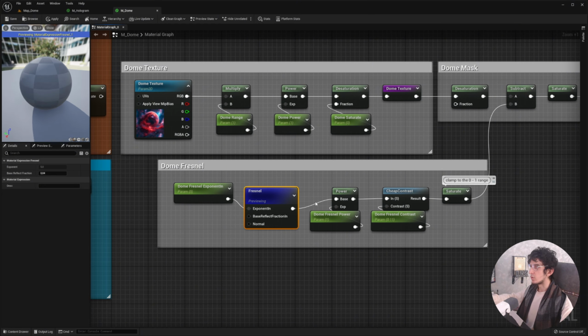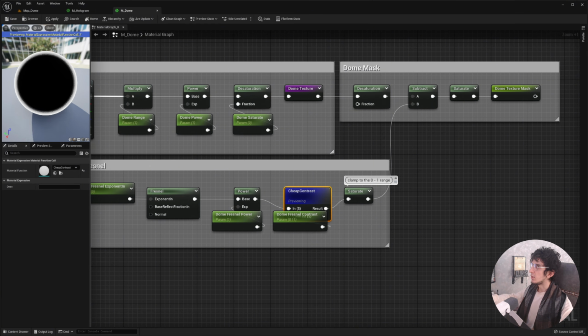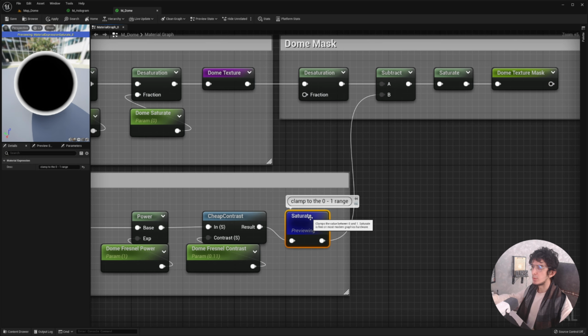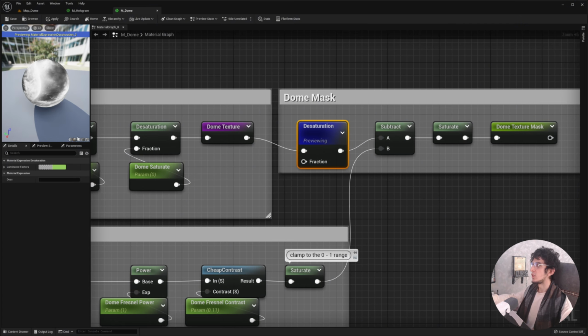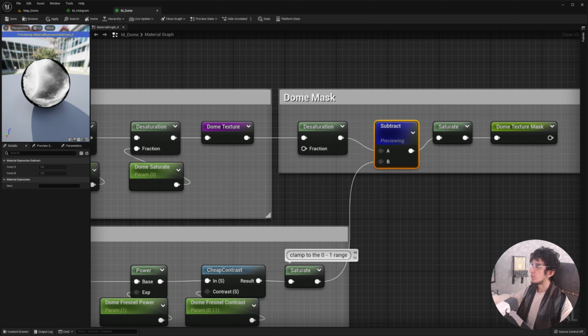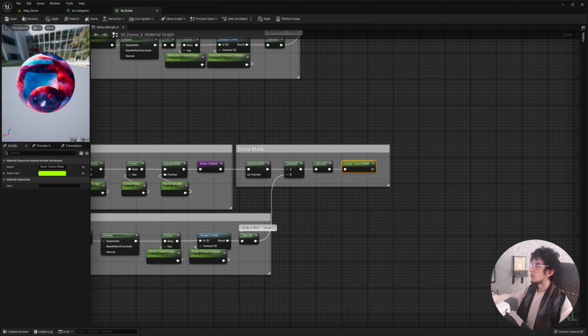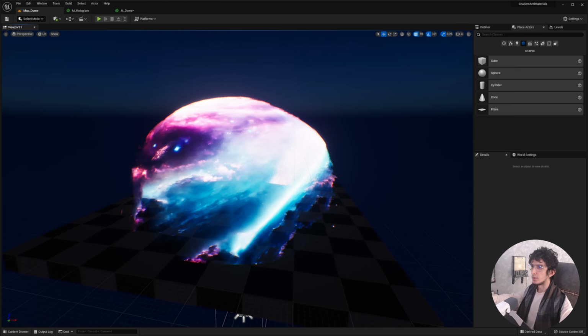So we take our Fresnel mask as usual. We add power, we add contrast, and our edges become sharp. A black center and sharp lines along the edges. Then, as I said, we saturate it, making it in the range from 0 to 1. And then we subtract this selection from our existing space mask right here. By applying this mask, in the end, we achieve edges that are softened. Ultimately, through this process, we get a mask for our dome. Now we have the following final result.